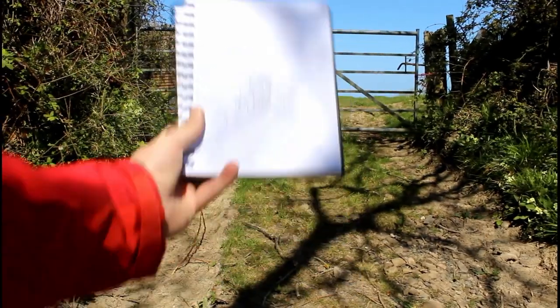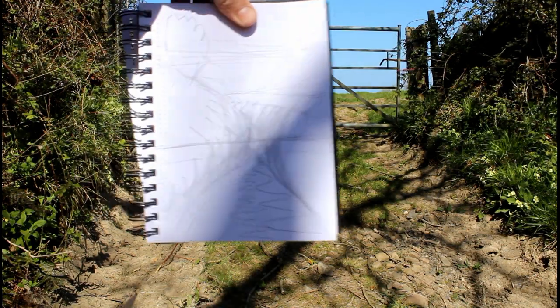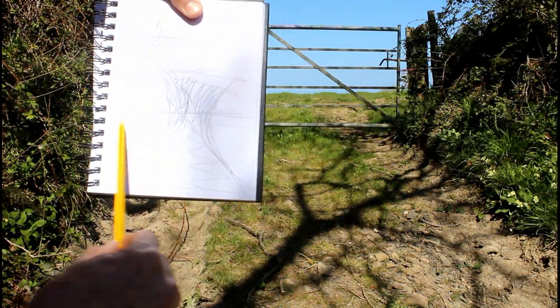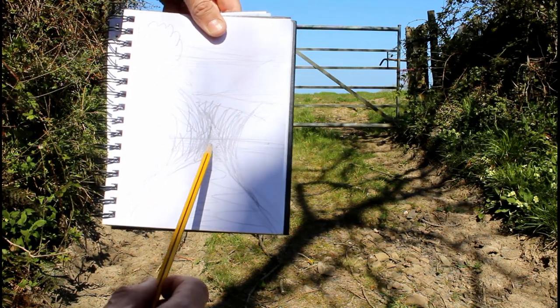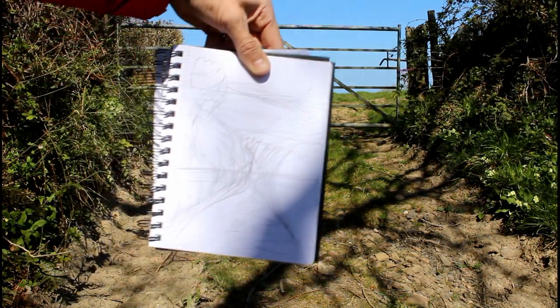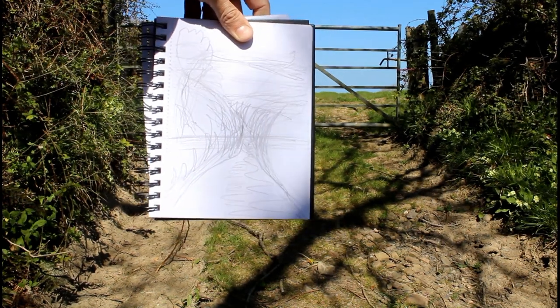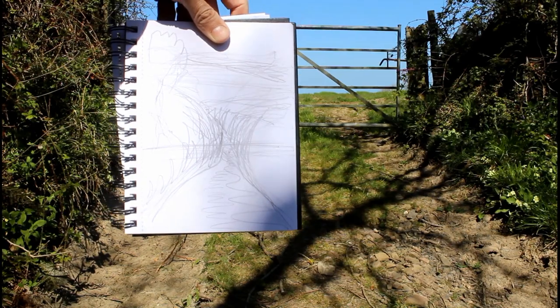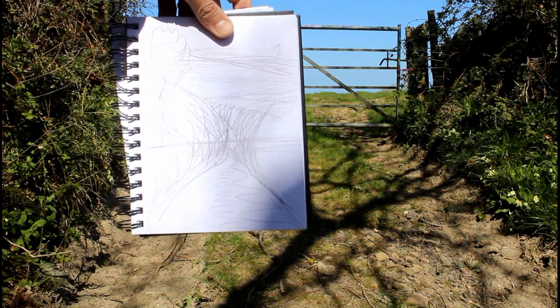Thinking about it. So again, what I've done, I often think my sketches are just what the hell, but what I've done is I've lowered the horizon line to get that perspective a little bit flatter, and then thought about the way that the hedge feeds back in here. So I think that's what I'm going to have a look at. Oh, what an amazing sketch that is. I'm going to get the easel out and set it up and maybe just try the composition on the board and mark it out on there now. But first, I think it's time for a coffee.